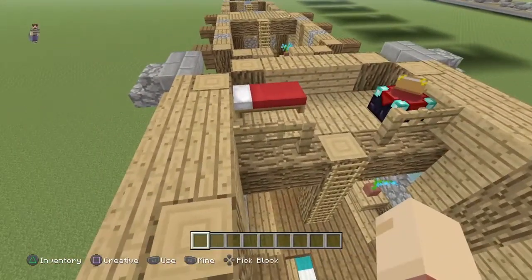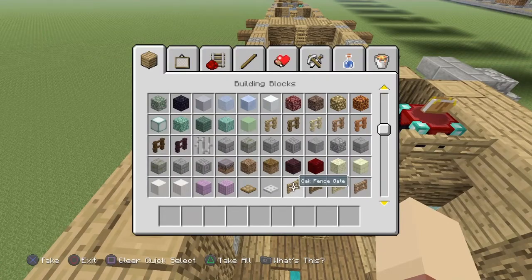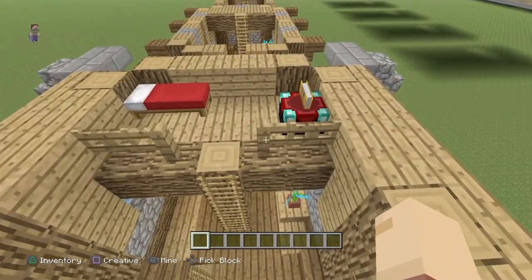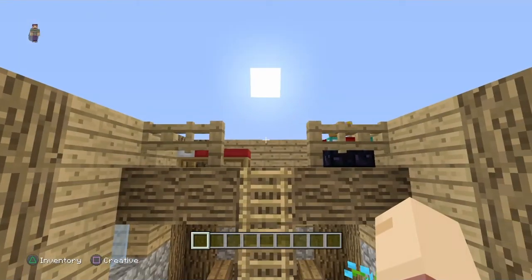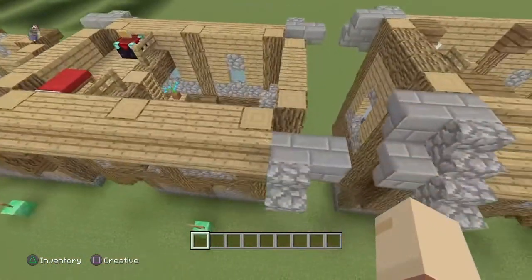So what you want to do is add some railings in. You want to add, I think it's called an oak fence gate. I believe that's the name, yeah, and you want to add one there and one there, and then you also want to add an oak wood fence here and here. It gives it this nice little design. It looks a bit more like a balcony of some sort. Personally, I would not design a room like this, but of course, this is just Minecraft.